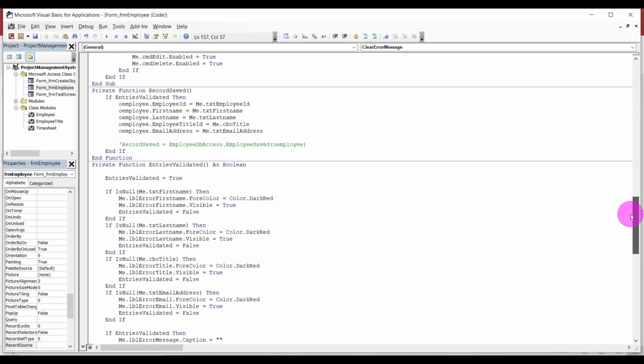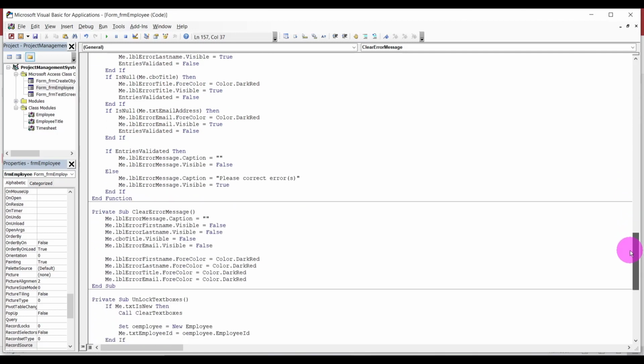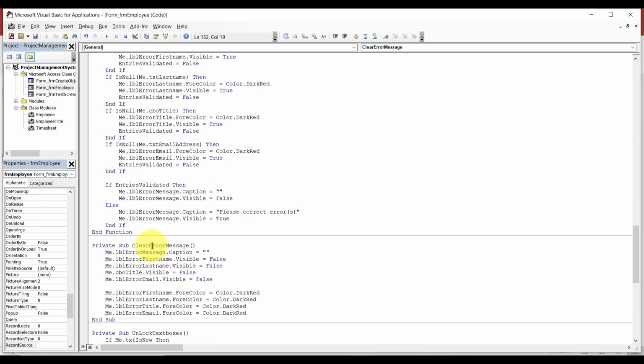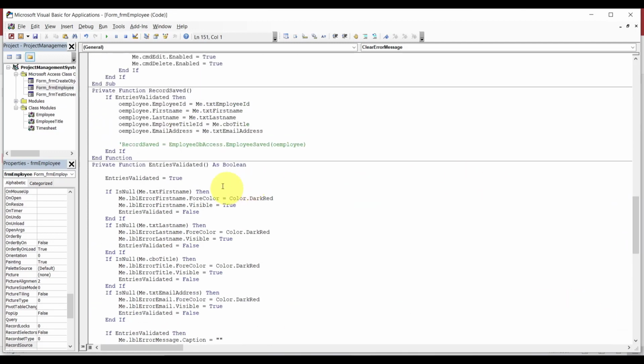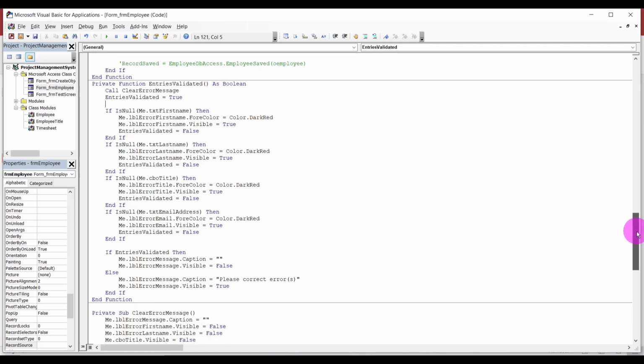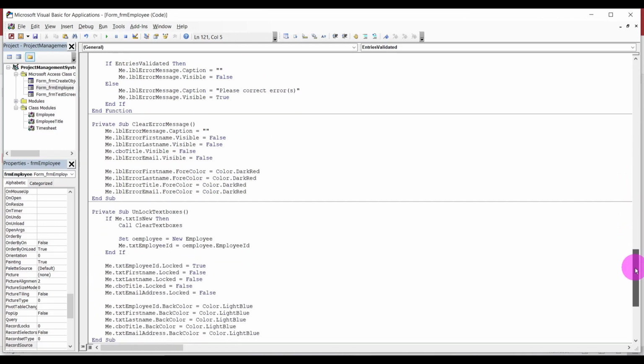So there are two places that we need to clear this guy. I am going to copy this guy. Copy. We're going to call this guy when we validate, and then unload.